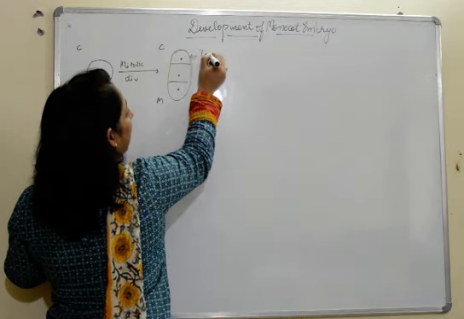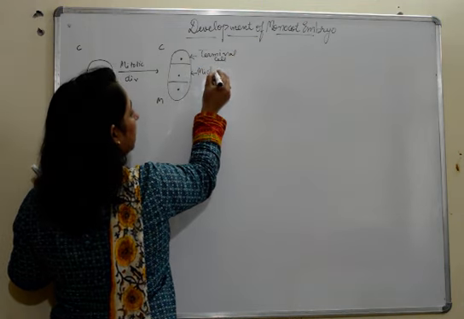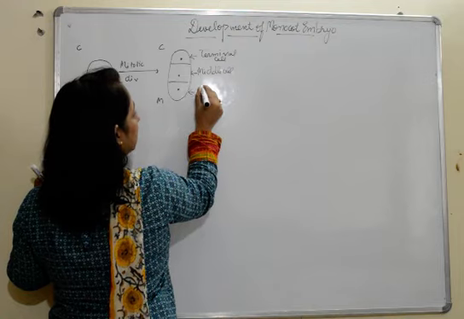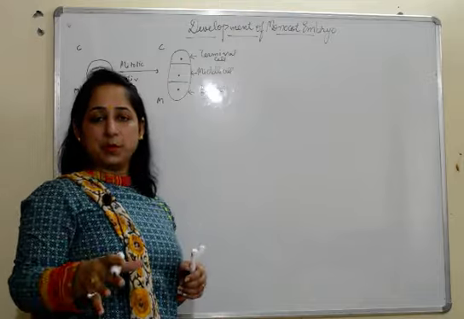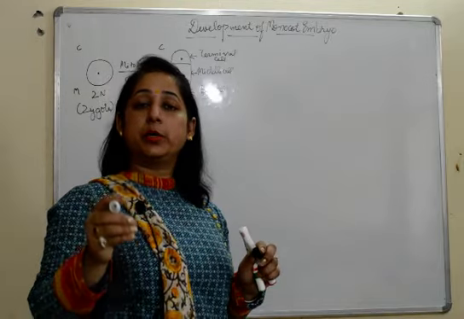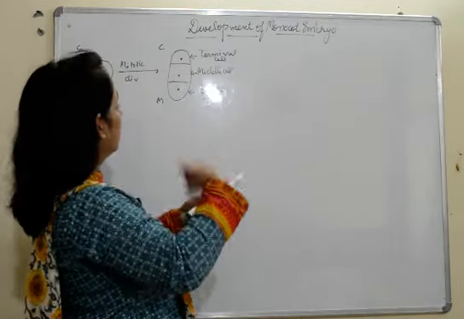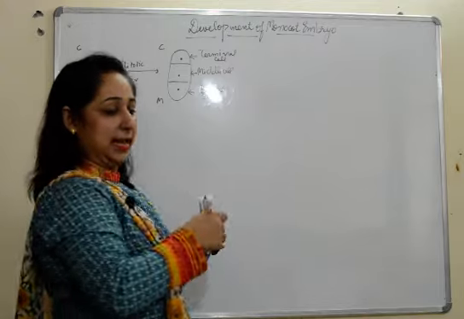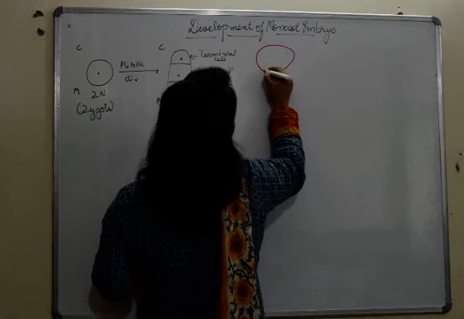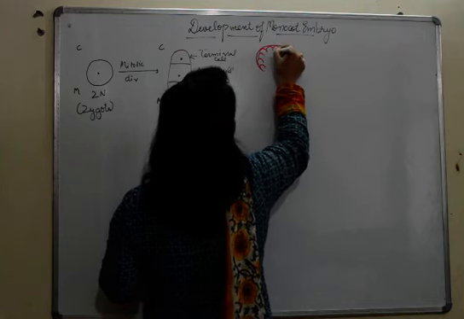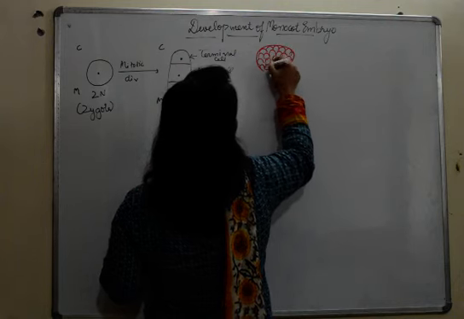Towards the chalazal end we have the terminal cell, in the middle we have the middle cell, and we have the basal cell towards the micropylar end. These are the 3 types of cells. All the 3 different cells will undergo different divisions to form different structures now. So we'll use different colors for all the 3 to demarcate. The first is the terminal cell. The terminal cell is going to undergo divisions to form the cotyledonary part or the cotyledon.